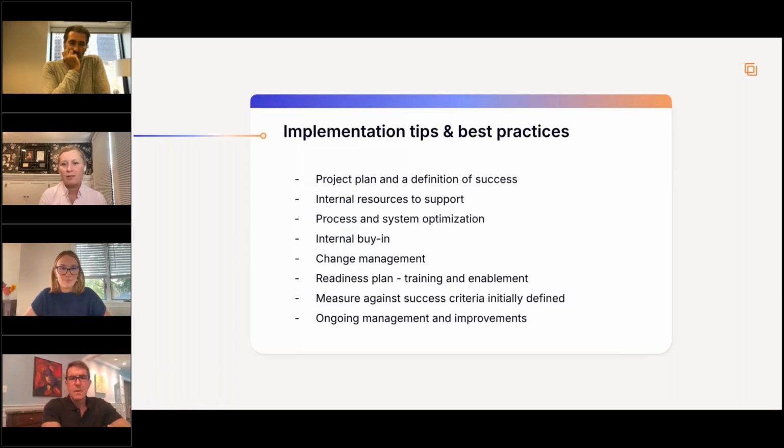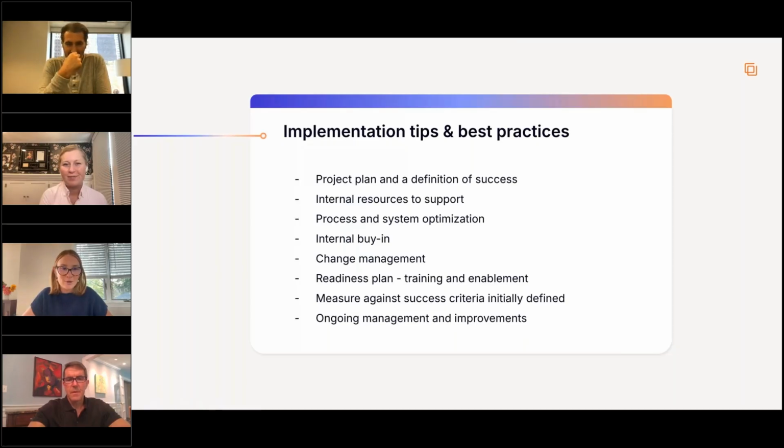Define success early and don't change it, and march towards that, and then iterate from there. I think the opportunities are endless when you're implementing tech. And if you continually adjust what that goalpost is, it's going to be really hard to get there afterwards. I just think that sometimes you can be in that habit.